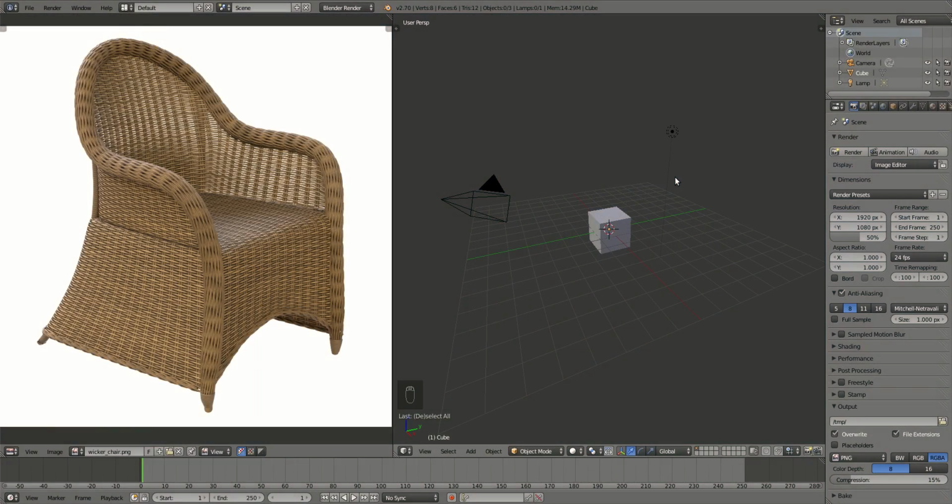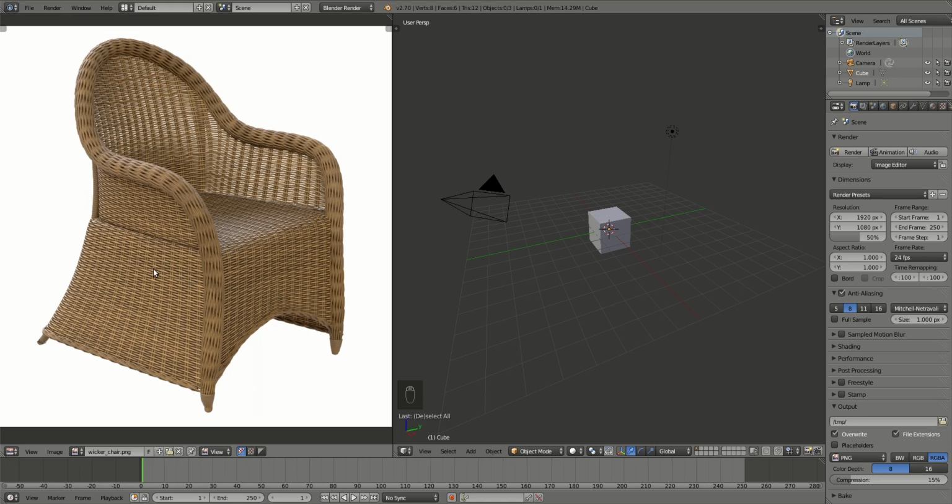Hello everyone, my name is Anderson and I'm going to be demonstrating to you how I created this wicker chair inside Blender. Although it looks like a complex object, its underlying geometry is quite simple and most of the details that you see here on the side, on the back, on the seating area, is all done through the use of a texture map. Later on in the process, when we start dealing with materials and UVs, I will also show you how I created this texture map inside Blender.